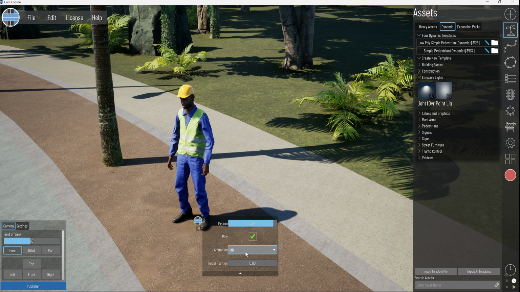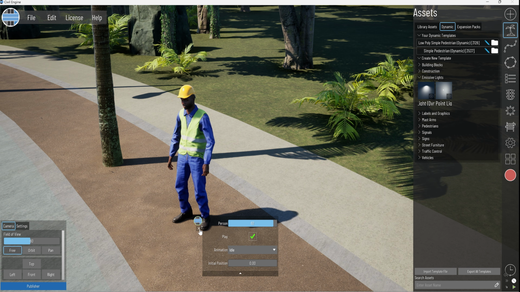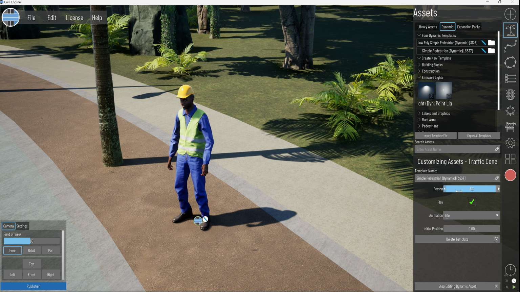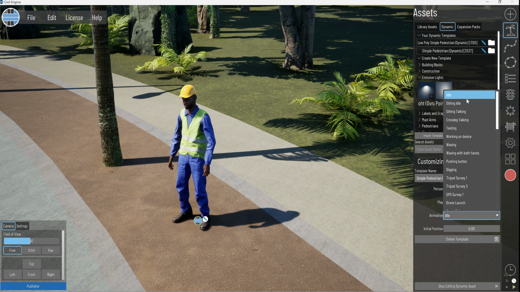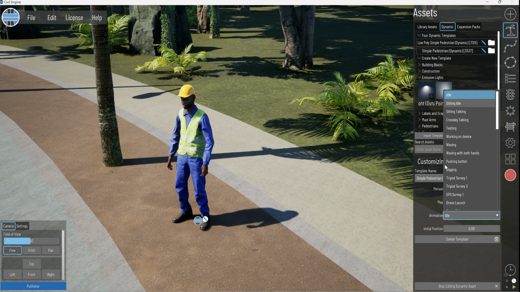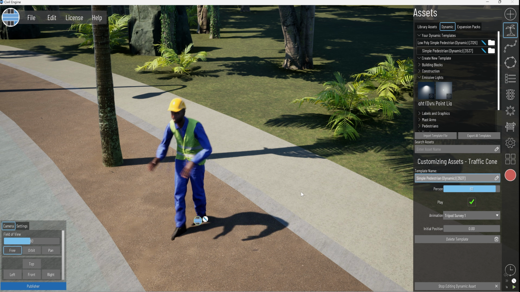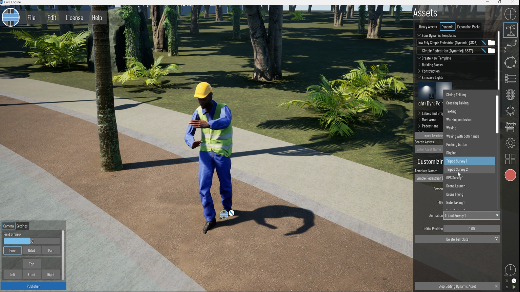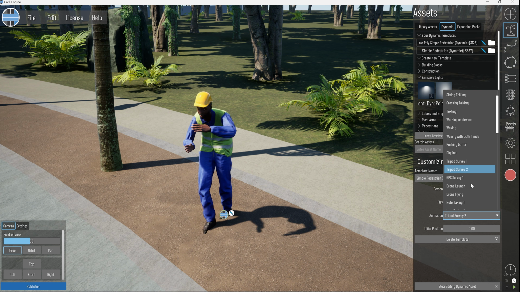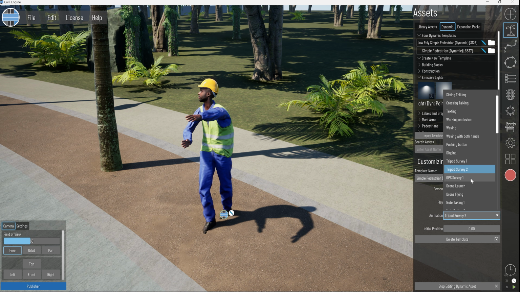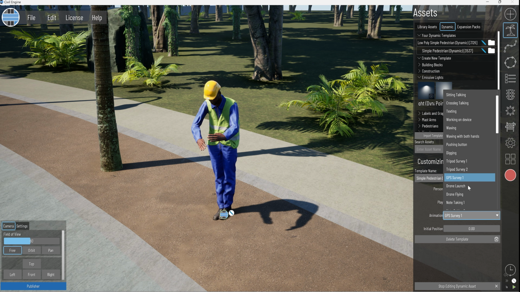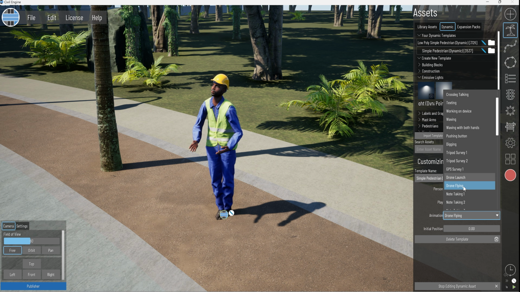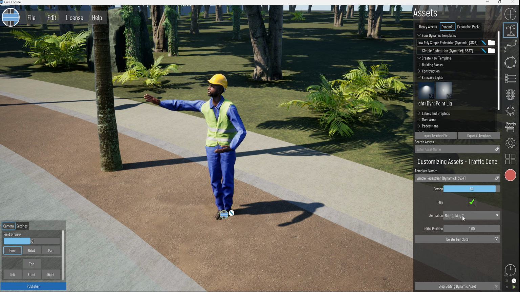And new in beta is we have a ton of new animations. And we are still adding all the props that go with these, but we now have 53 different animations. So we have the 9 that we had originally, and then we have a number of new ones, including things like tripod survey. Again, the props aren't here, so some of these still are a work in progress. We have GPS survey. We have drone launch and drone flying. We have a number of note-taking animations.